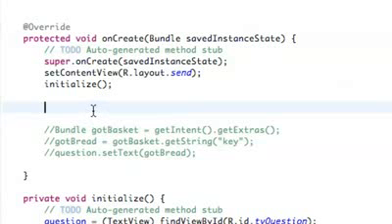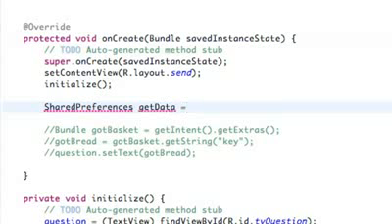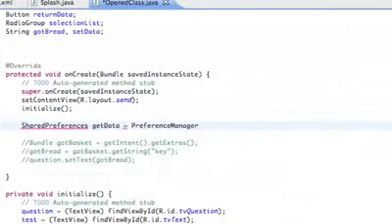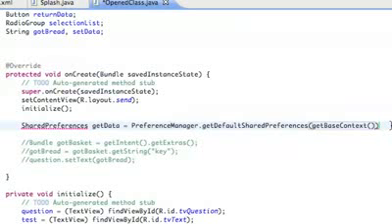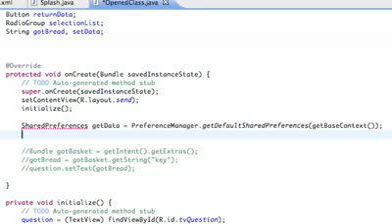So what we're going to do is basically set up again our shared preference object. We're going to say SharedPreferences, and we're going to call this getData as well, just like the last tutorial. It's going to be equal to the same thing. Again, we're just going to access the PreferenceManager dot getDefaultShared, and then getBaseContext. Finish off our application, and now we're going to get some information as well from our preferences.